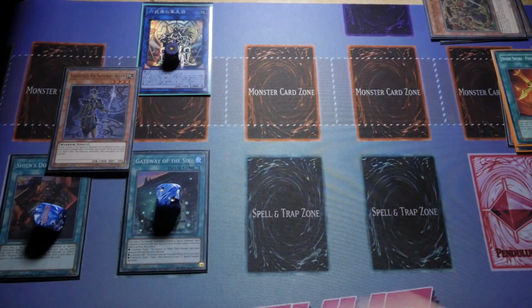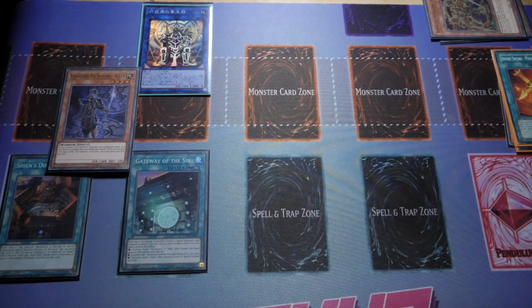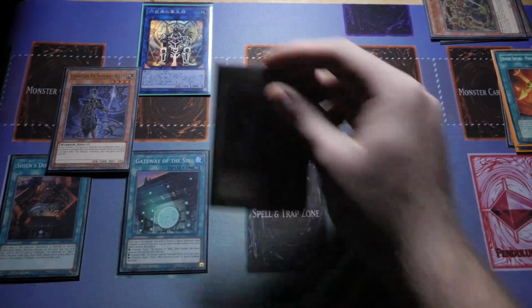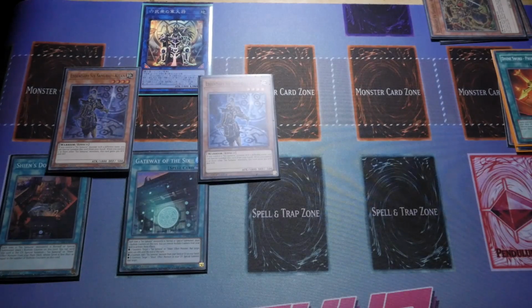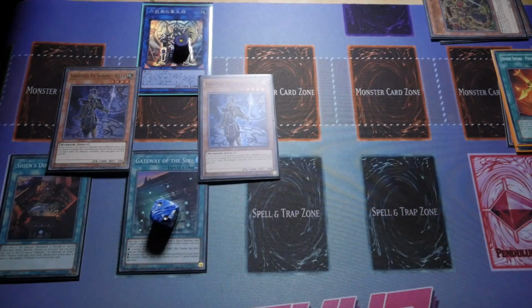You then use Gateway's effect again to remove 4 counters and search yourself out another Kazan. You then special summon this Kazan, and the process kind of repeats itself by giving you a token, 2 tokens there, 1 token there, and 1 token there.